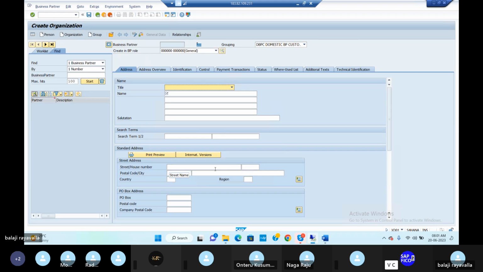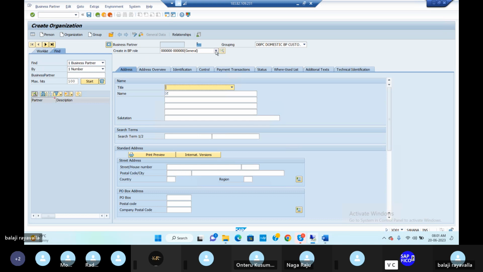FLCU00 is for the company code data and general data of the customers. FLCU01 is for the sales data for the customers. You do have one configuration for the business partner roles and categories.